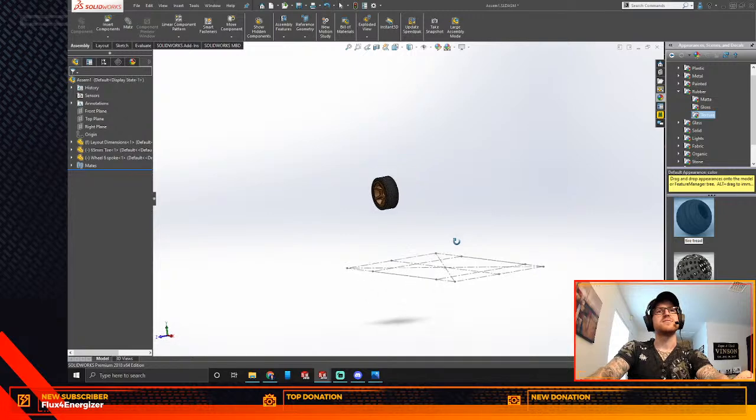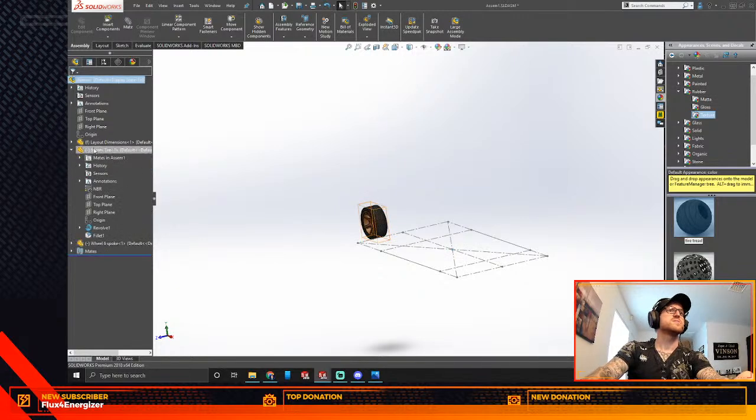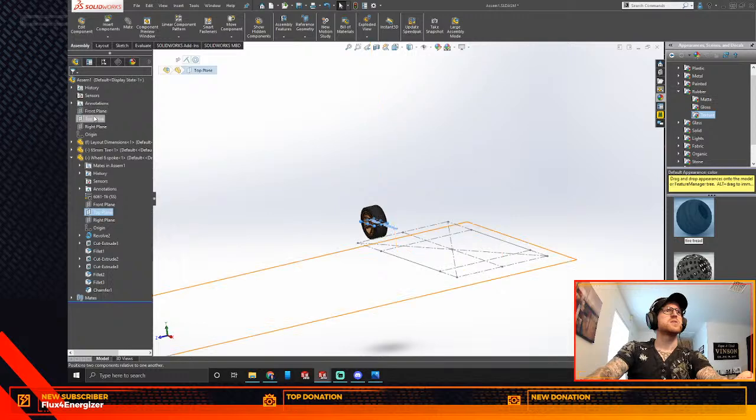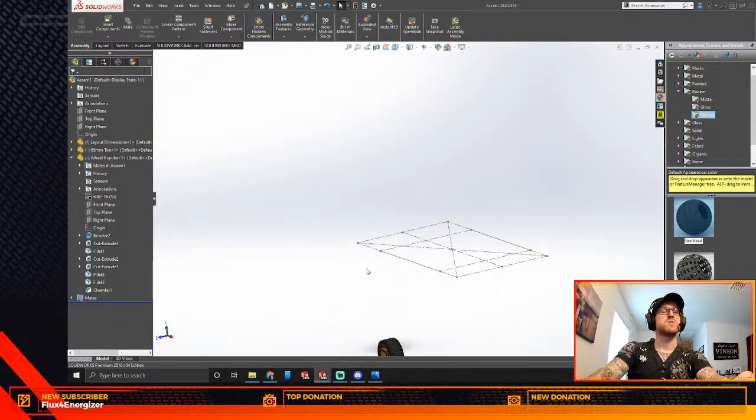Let's see. All right, so what we can do is we can take, not the tire, but let's take the wheel. We'll take the top plane, and we'll take the top plane here, and we will mate them.